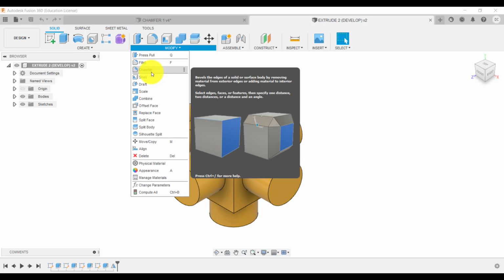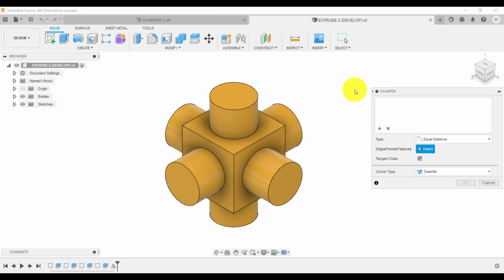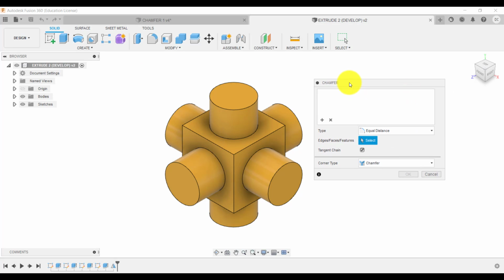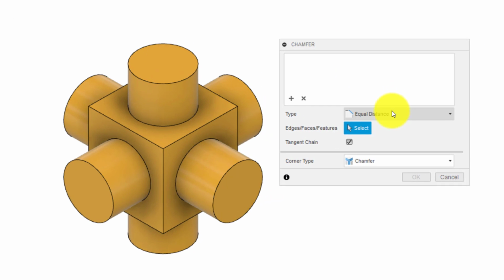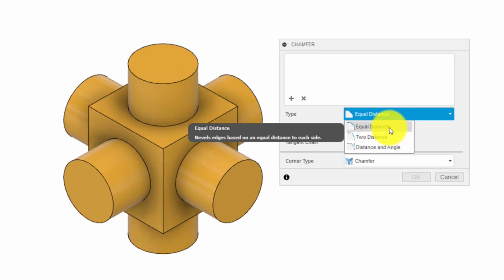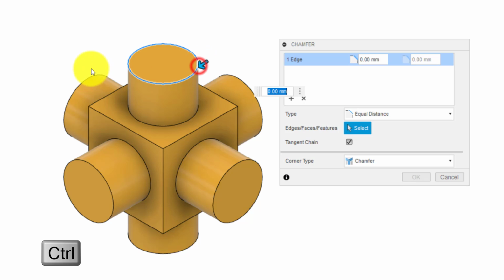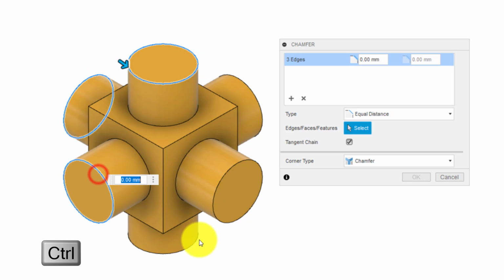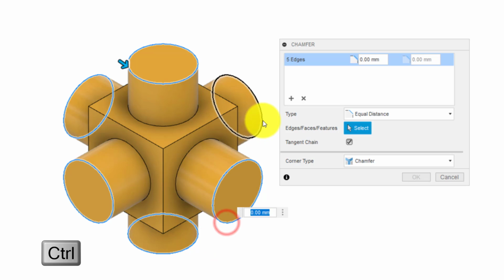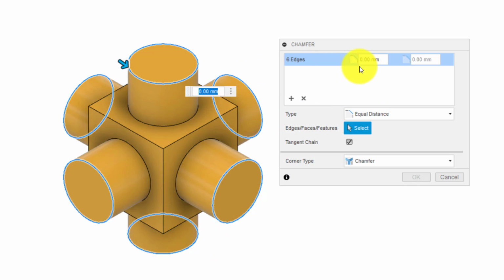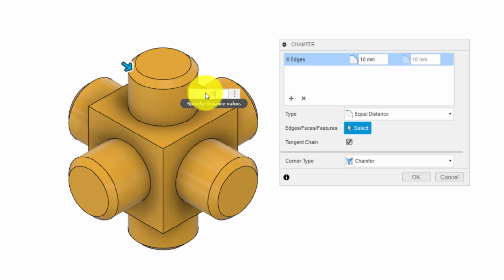So if we go into chamfer, we've got the options here. Again, very similar to the fillet, we have a number of different options which we're going to look at. The first one we're going to do is an equal distance, and we're going to select each one of these edges of the cylinders that are sticking outside. Again, I'm holding control to select each one. I've got the option here or here to add a size.